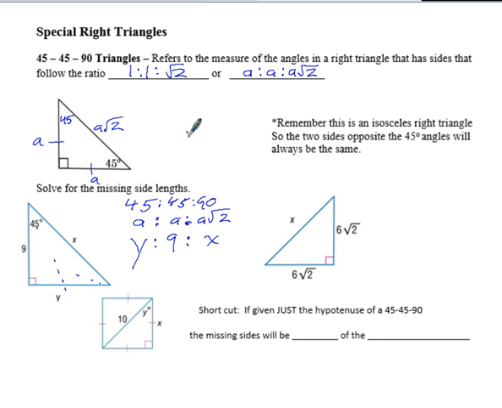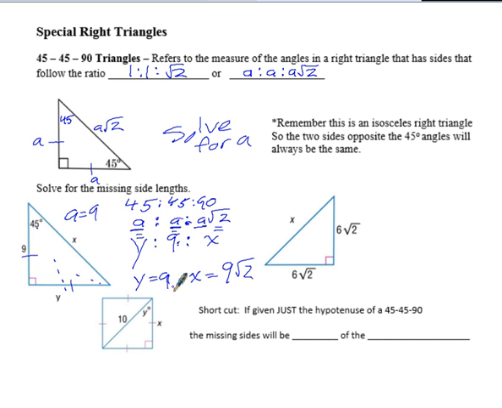So the idea here is that you always want to solve for A. Because once you know what A is, you just fill in A and say, oh, well, A are those things. And so the way that this little box works is you think of it as an equal sign. That these two things here equal each other, and these two things equal each other, and these two things equal each other. So right now, I can say A equals 9. So if this thing is equal to 9 and A equals 9, now I just fill in. So if this is A, then Y has to equal 9. Because again, this is isosceles, so if this is 9, this is 9. And then this side here is A square root of 2. So I fill in A square root of 2.